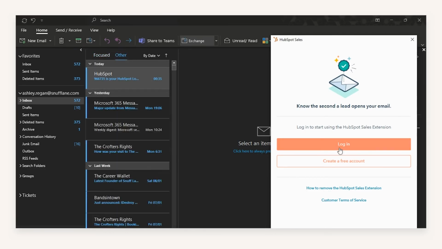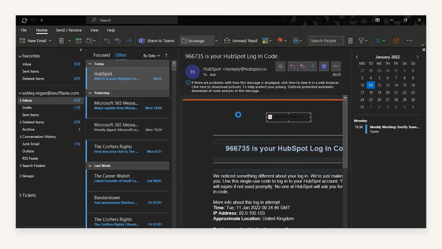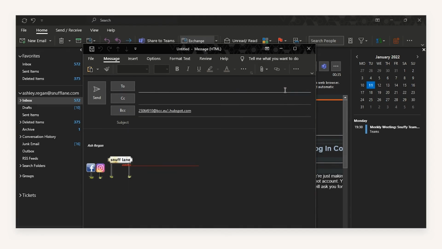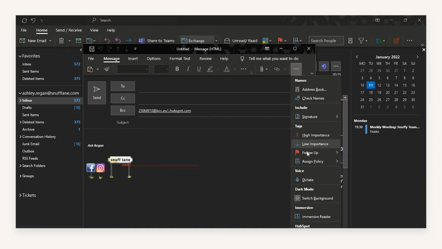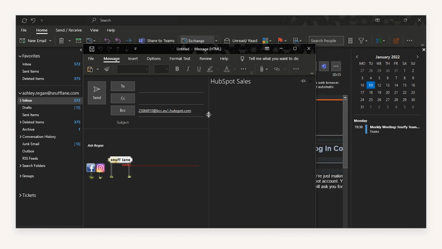So what we need to do is just log in. Now upon successful synchronization, you'll notice a message. And then there's also articles to some of the actual tools available within the sales add-on. Now just to give you an example, if we go to open up an email, you'll be prompted. And then you'll notice upon here on the ribbon, there's the option here to start utilizing some of the tools. Or alternatively, you can have a pane view.